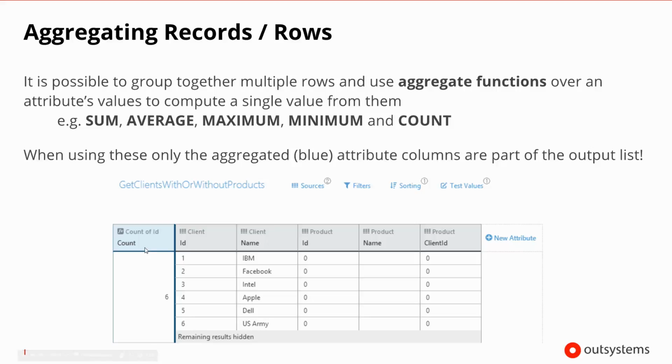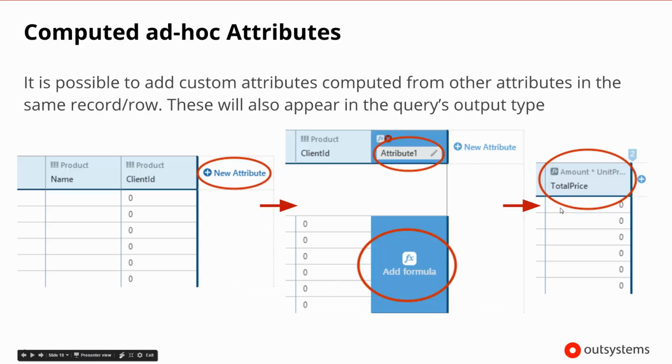So when we go to aggregate the records or rows, we could go ahead and say, yes, I'd like to go ahead and group all of the IDs, and when I group all of the IDs, I'd like the count of those IDs. So here, if we're grouping by client ID, and we can see that there are 6 client IDs, the count comes up as 6. So there are a number of different things we can do. We can sum them, average them, find the max and min, do a count. So all of those things are available to us because we may need that type of data from the tables that we're working with, especially when we're joining tables and have more complex data.